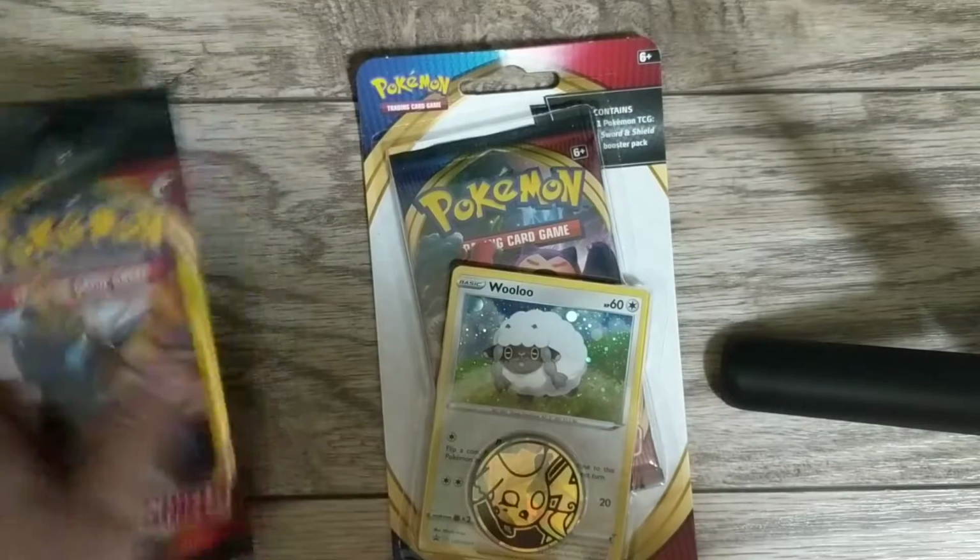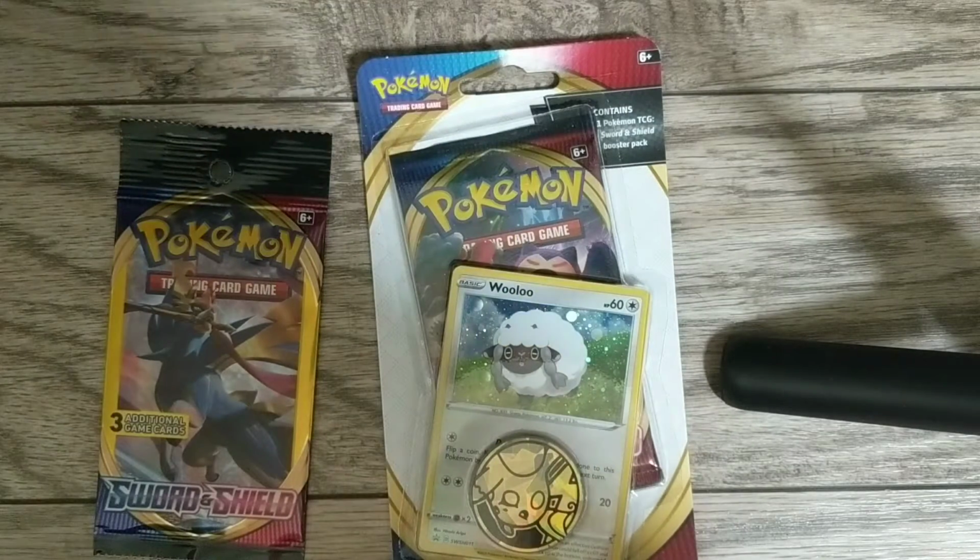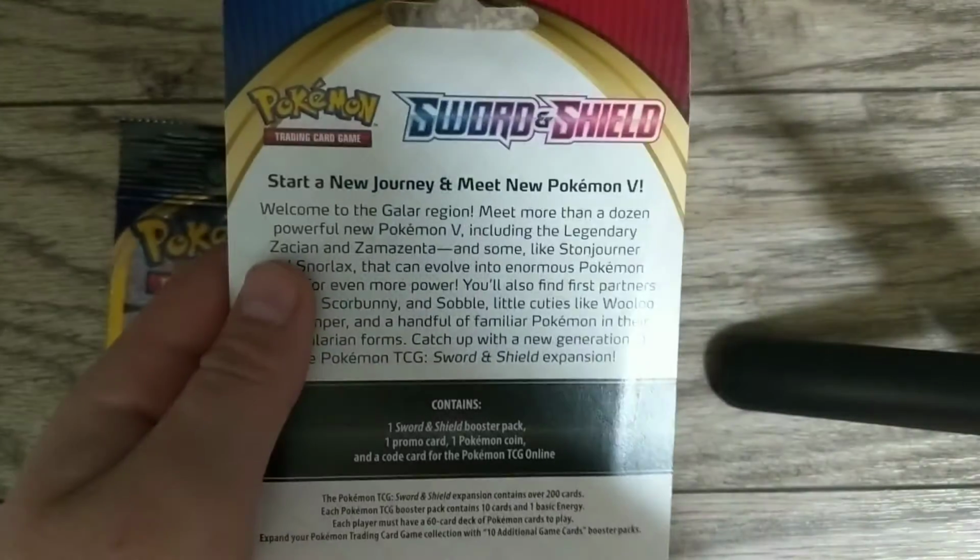And one Sword and Shield 3 pack. That's it, we're doing a Sword and Shield opening today. Let's go ahead and start with this. Let's just look around at it, very nice. Gotta catch them all. Pokemon TCG Online, good.